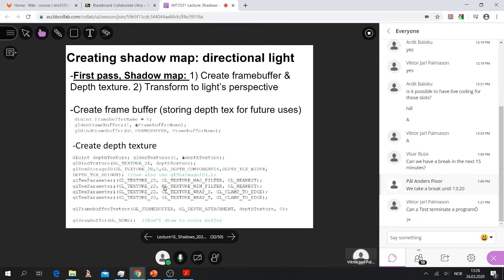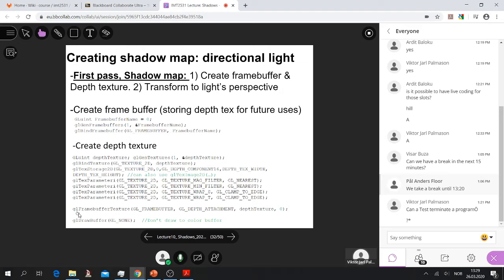The only difference here is that the layout in this glTexStorage, or in this glTexImage2D, depending on what you use, is different. So you have to choose GL_DEPTH_COMPONENT, and this number here tells you the number of bits you have per pixel basically to store depth. So here it's 16. You could have 32, but usually 16 I think is enough for these shadow maps.